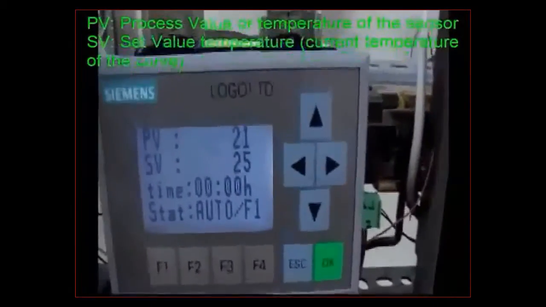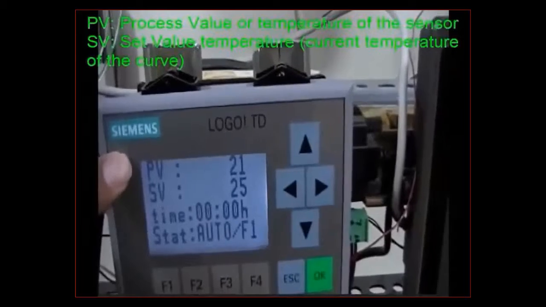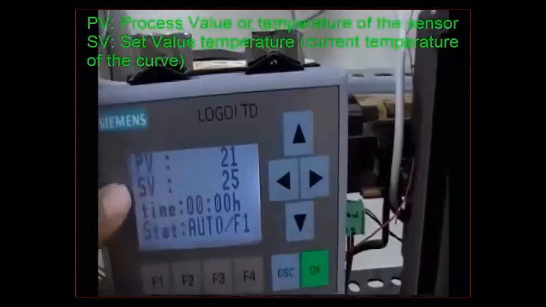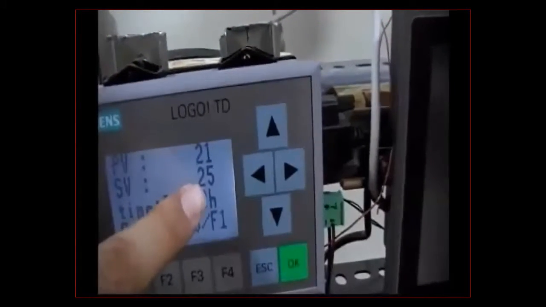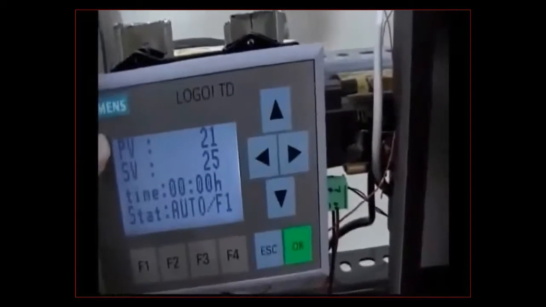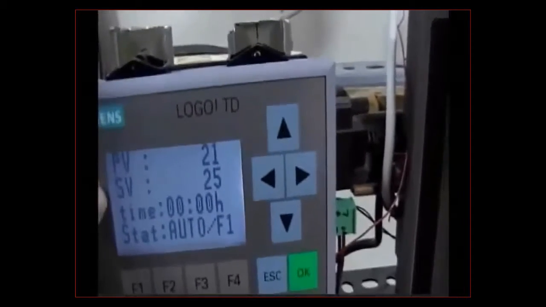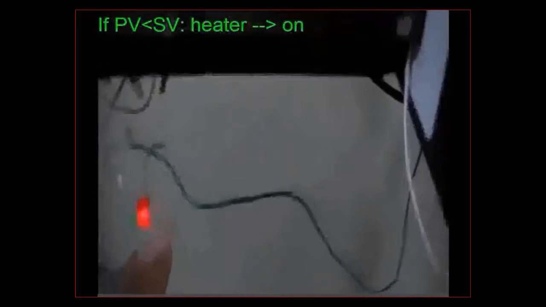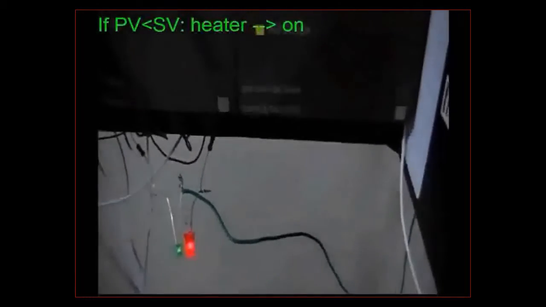as you see right now, the temperature the sensor is sending to the system is 21, but the set value, the curve temperature, is 25. So because the temperature on the sensor is lower than SV, it turns on the hot water valve right now, and this red LED indicator shows that the heater is turned on.